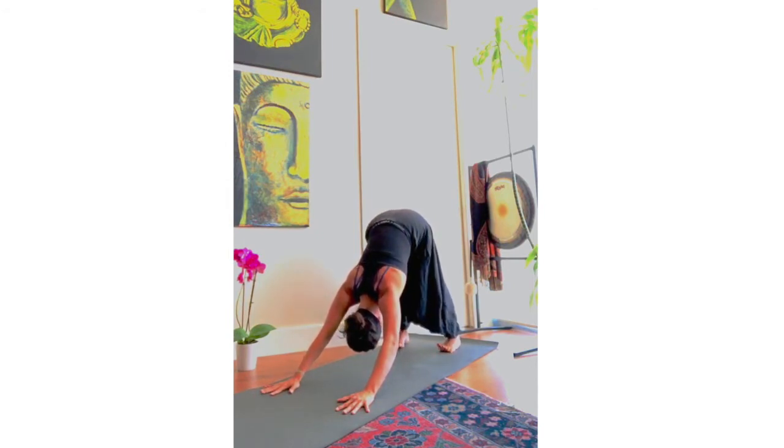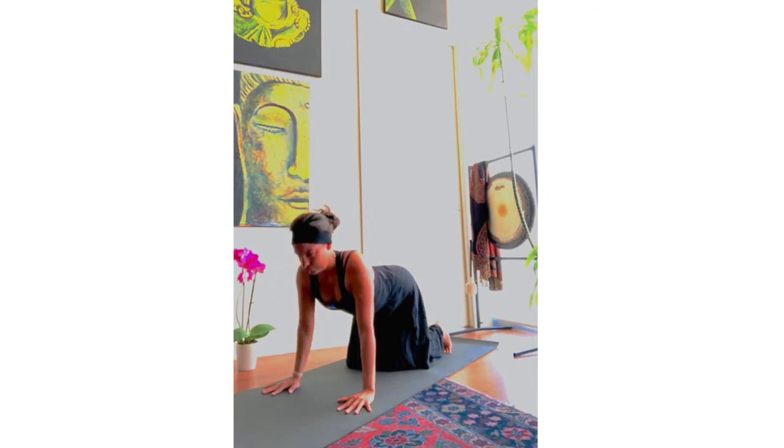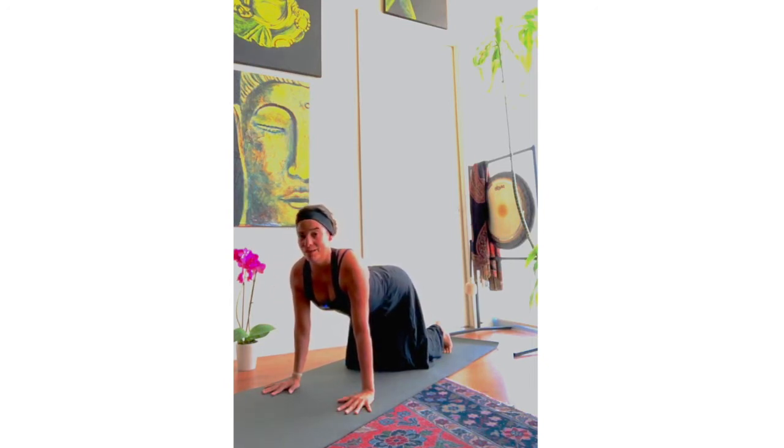This time we stay two breaths. Inhale, one. Exhale. Inhale, two. Exhale. Finish by pulling the navel in, and on the next inhale, again, lower the knees down, gaze forward, complete the inhale. And exhale back to downward facing dog.